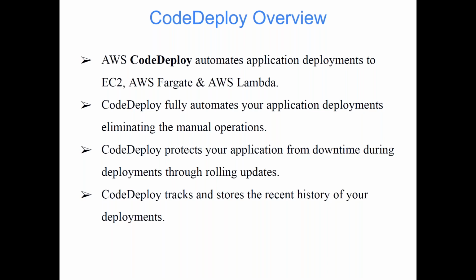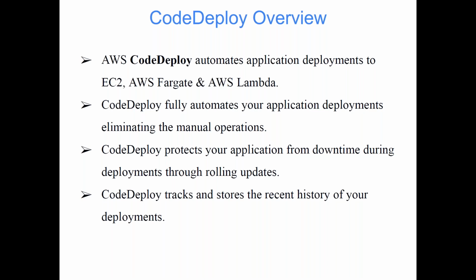At the same time, CodeDeploy tracks and stores the recent history of your deployments. Suppose in the last few months you have done multiple releases, so you can always monitor that. You can check these are the releases we did in previous months, on this date, this time it has taken, which one was successful, which one failed. All these things will be maintained in the history of CodeDeploy. That can help you to quickly analyze your application's deployment. So this is a very brief overview of what CodeDeploy is. Once we do it practically, it will make much more sense.